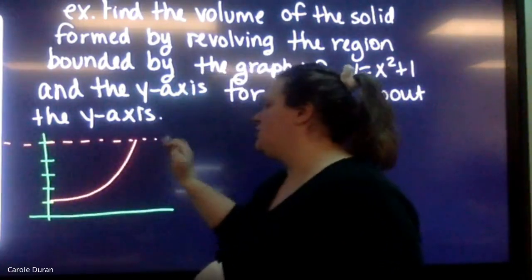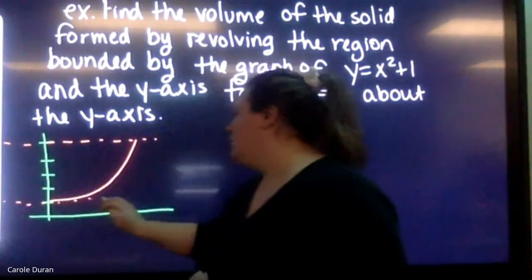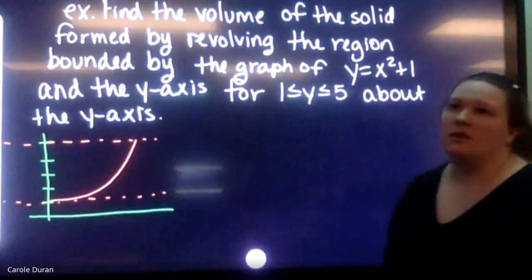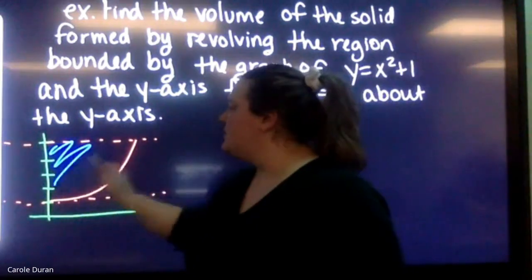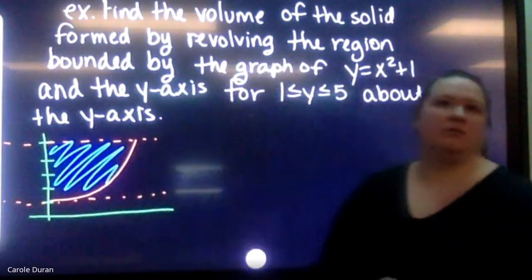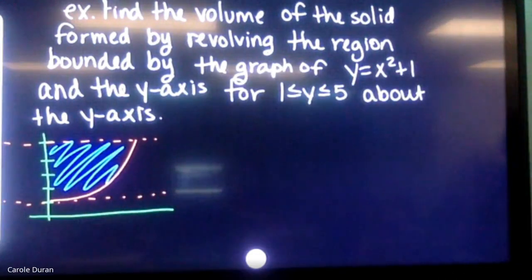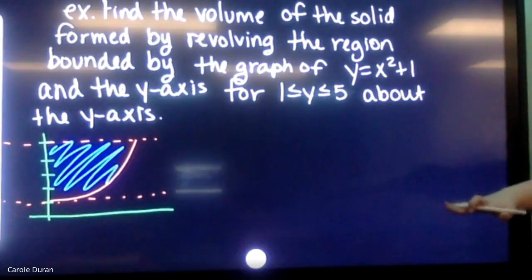If you want, I like to draw a dotted line showing any of my other bounds. And it tells me I'm bounded by this curve and the y-axis. So this is the region that's rotating, if that helps you as well. So then, is it a half of a circle? Technically, that's a section of a parabola, not a circle. No, because our cross-section is still going to be a circle.